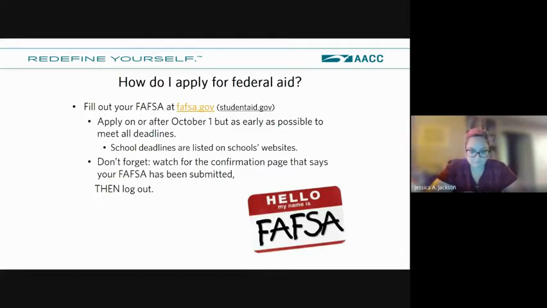Now, when doing the FAFSA, it is very important that when you actually go through the FAFSA, you fully submit it. Make sure that a confirmation page, which I'll show you what that looks like in just a second, comes up on the screen before you log out or before you exit out of the screen. If this confirmation page doesn't come up, then it's likely that the FAFSA information wasn't fully submitted for whatever reason. So make sure you get this confirmation, and you will get a confirmation email as well. Make sure you get both of those elements to ensure that the FAFSA was actually submitted fully, and then the schools will actually get that information.